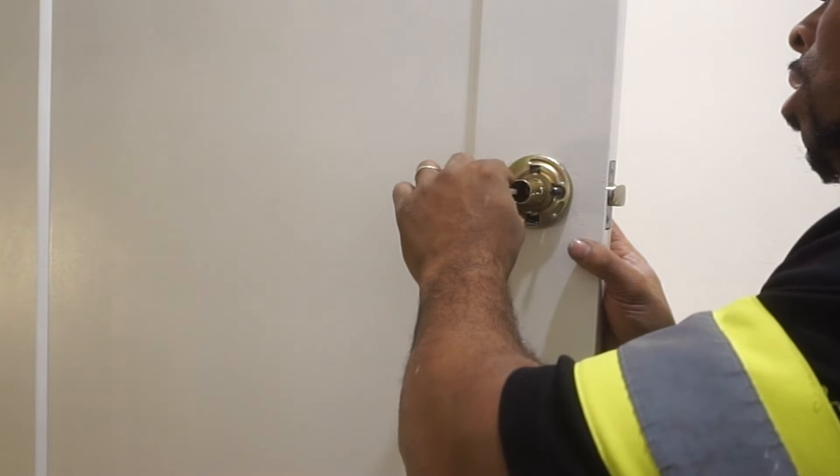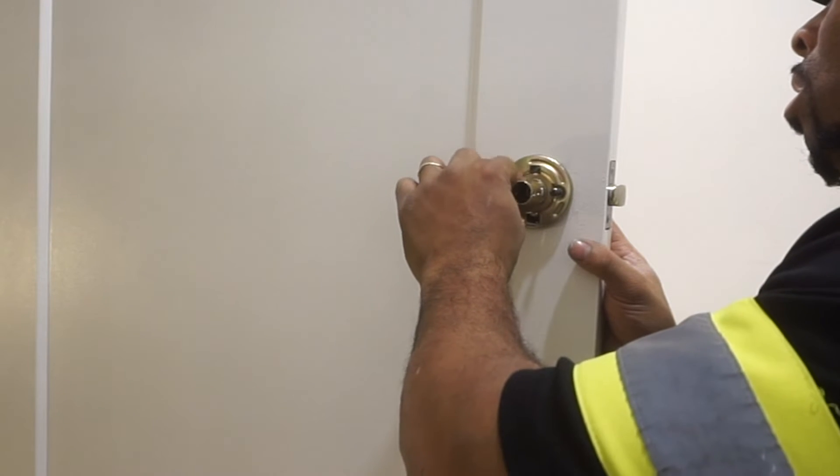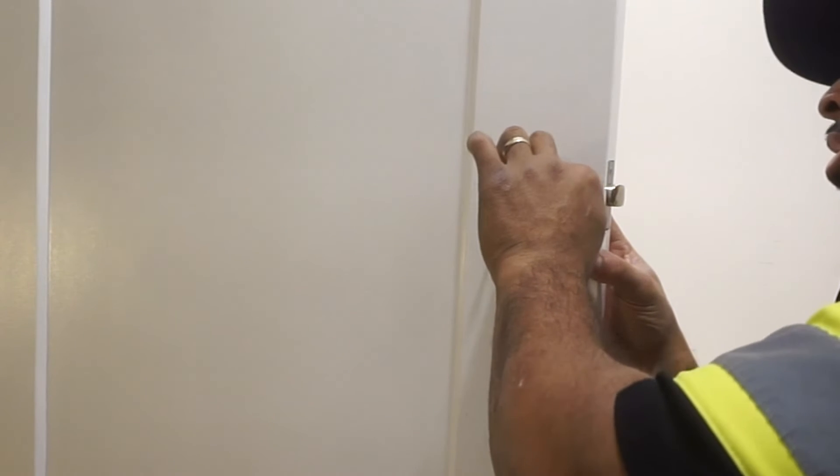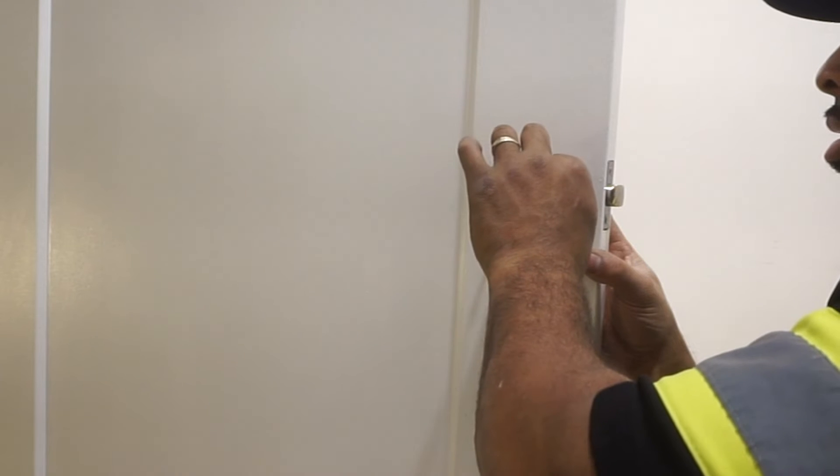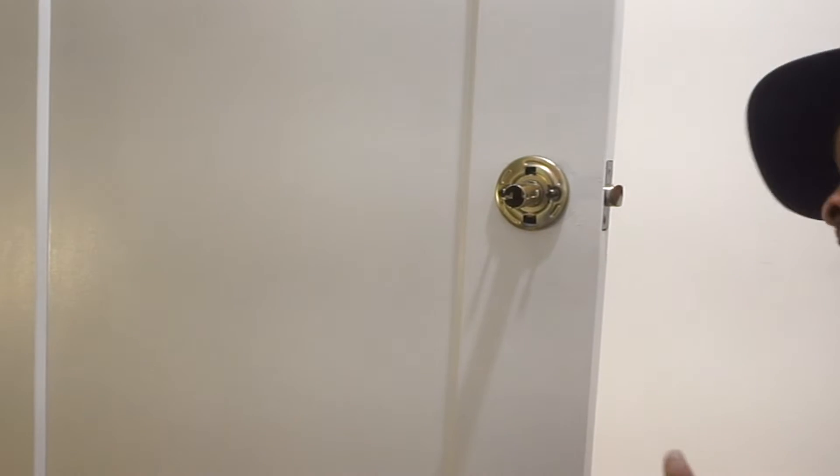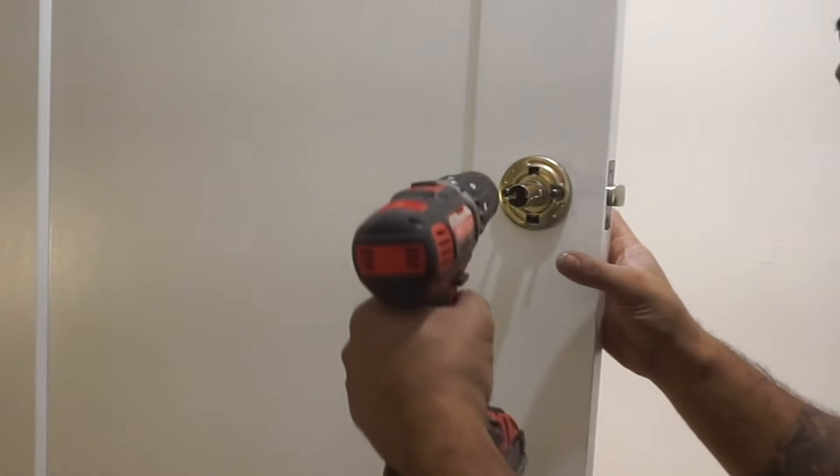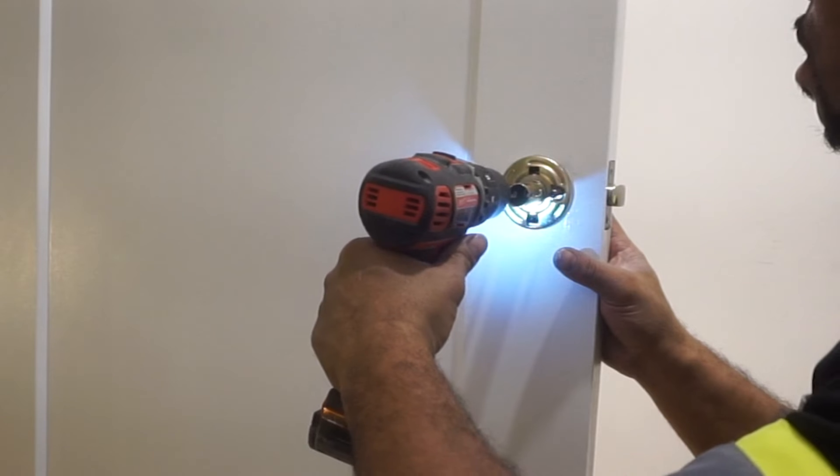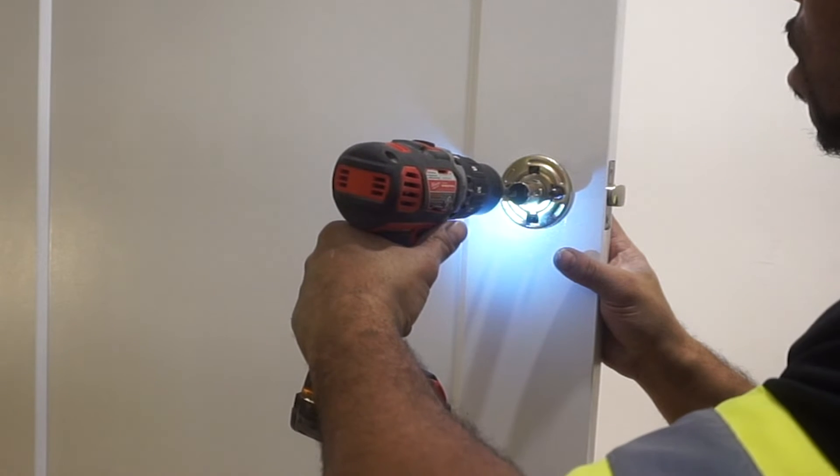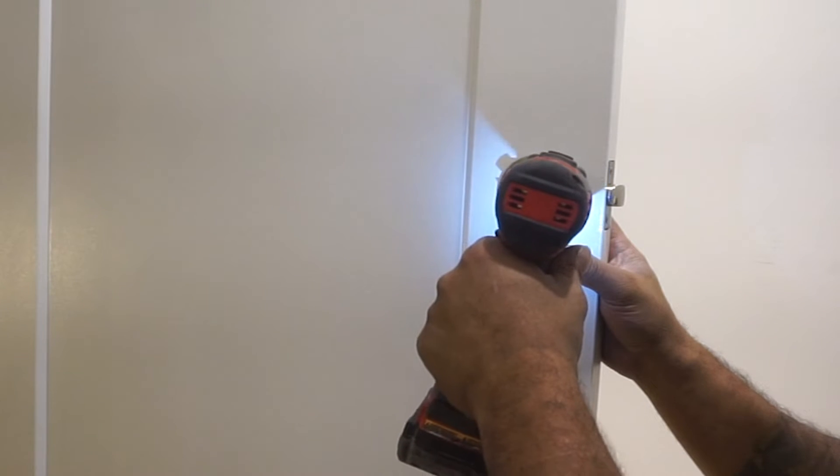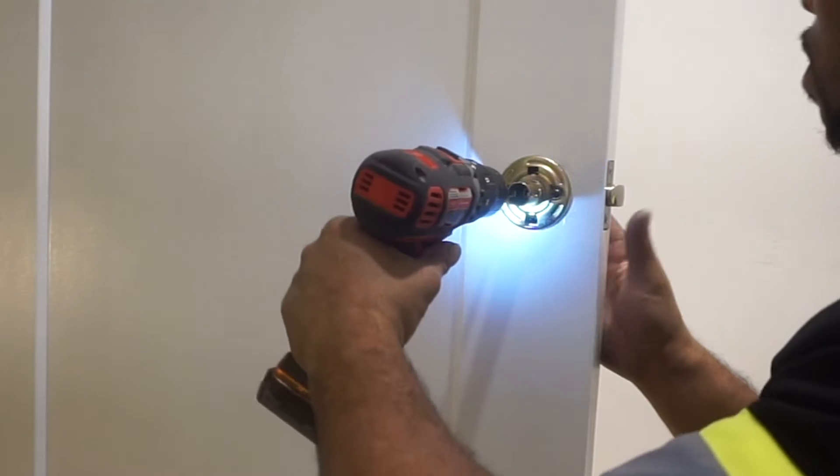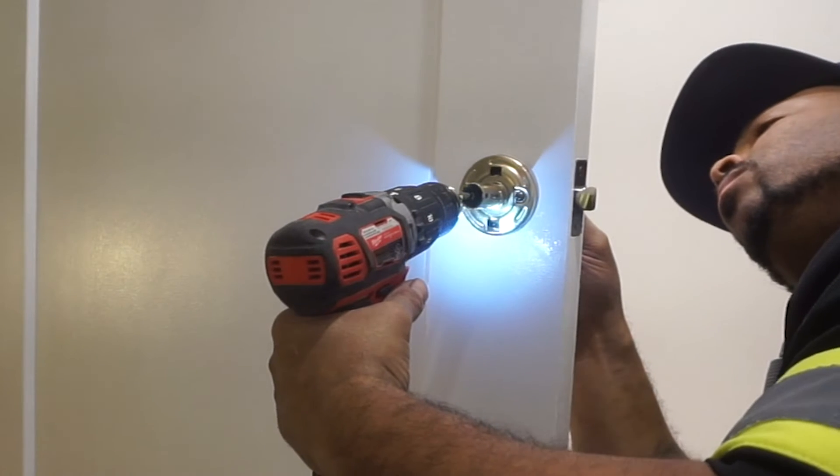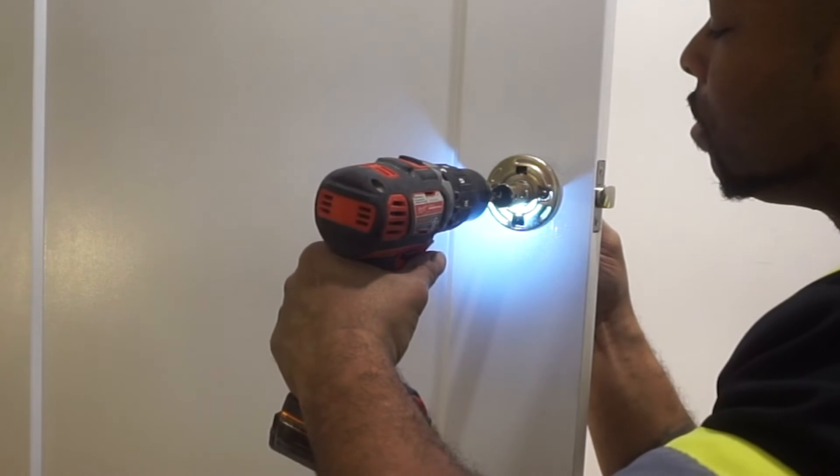If you try to use a drill and the threads are not aligned correctly and you push it in, you will strip the threads and then your door is just garbage from there. You'll have to replace the handle itself. So good rule of thumb: hand tighten it till you get at least three quarters of the way down, and then you can use a drill on a low power, low speed, and don't tighten one side all the way. Go left and right, bringing in the door handle completely snug on each side.